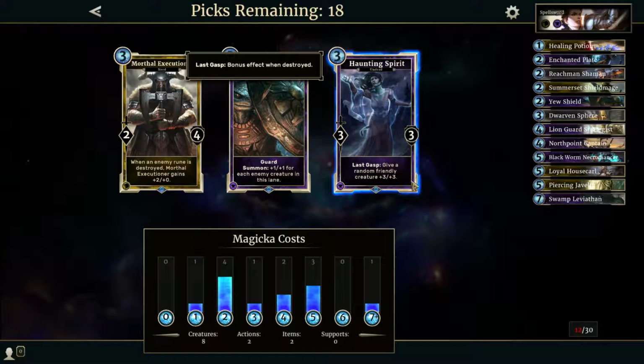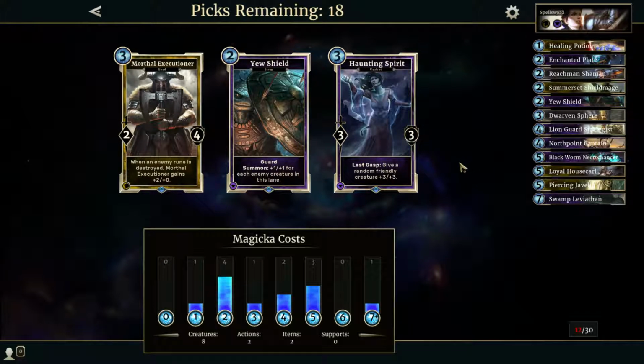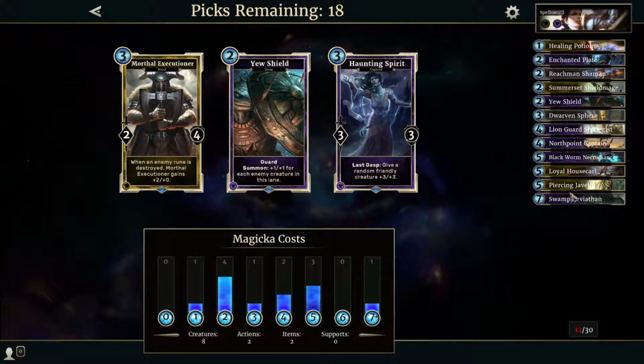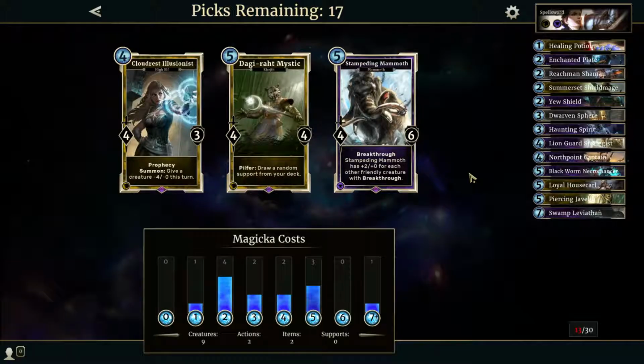And another Use Shield or Haunted Spirit. Okay, so we got Use Shield, no Haunted Spirit. Let's get a Haunted Spirit. Give a creature, so it's like a calm effect with the summon. Well, that's a prophecy.